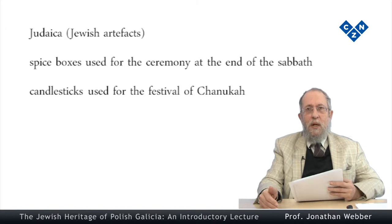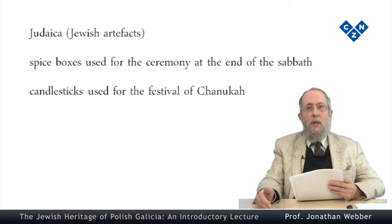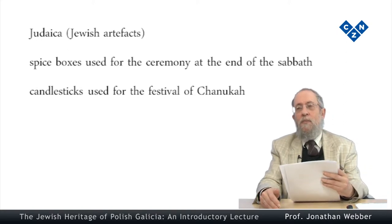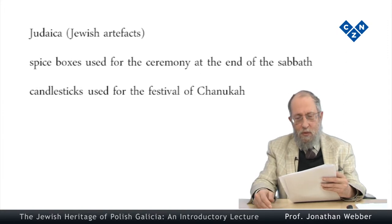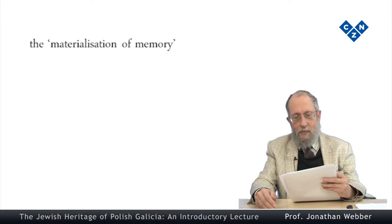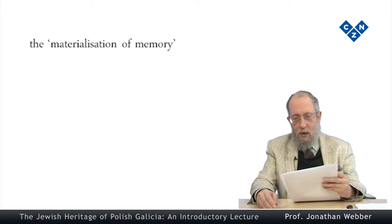So it means the increasingly common practice that everyday Jewish life should also be represented in the Jewish museum. This would include ordinary vernacular objects such as newspaper clippings, photographs of ordinary Jews, Yiddish language posters advertising performances of Jewish theatre or film, simple present-day Israeli souvenirs, and modern Jewish fashions drawn from music, theatre, film, or dress, and other things which are meaningful to ordinary Jews. This is now what's called in the literature the materialisation of memory — namely, memory that is embedded in or discoverable through everyday objects that have meaning for people, whether or not they are ritual objects.